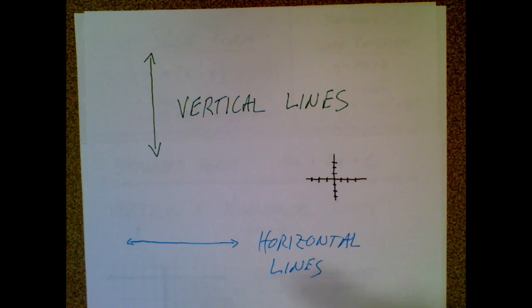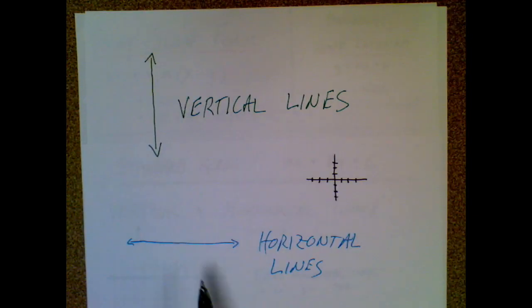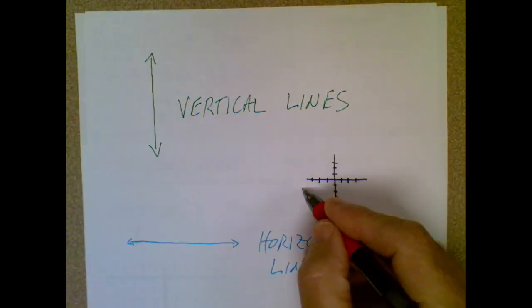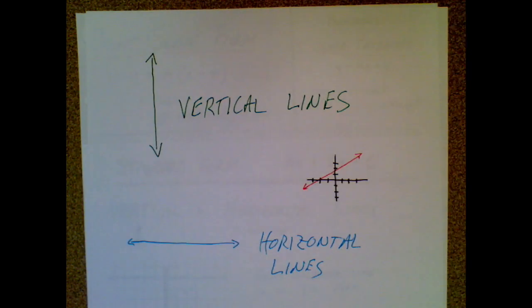This video is going to show you how you will graph and find the equation of vertical lines, straight up and down, or straight flat lines, horizontal lines. These are two special exceptions because so far every line that we've done has been slanted or had some sort of slope. That's not going to be the case with vertical and horizontal lines.